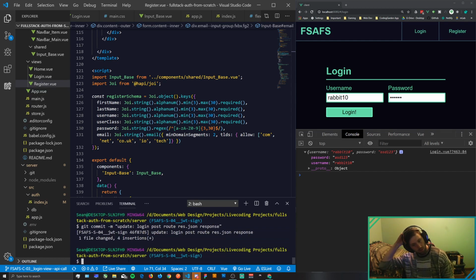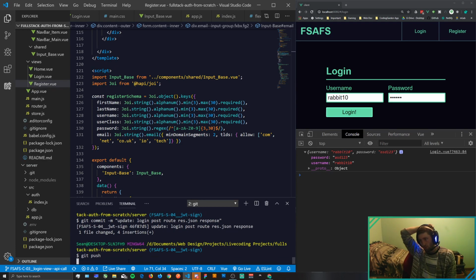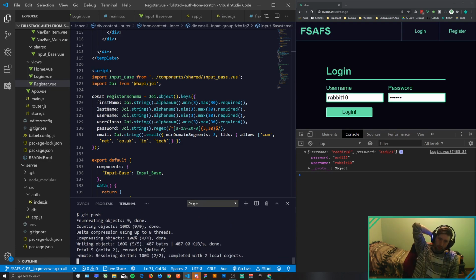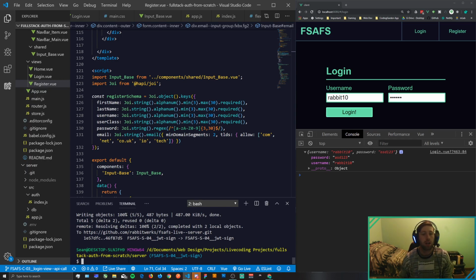Cool. All right, now git push. Excellent. Cool. All right, so all of that is up there. Everything should be running and working.